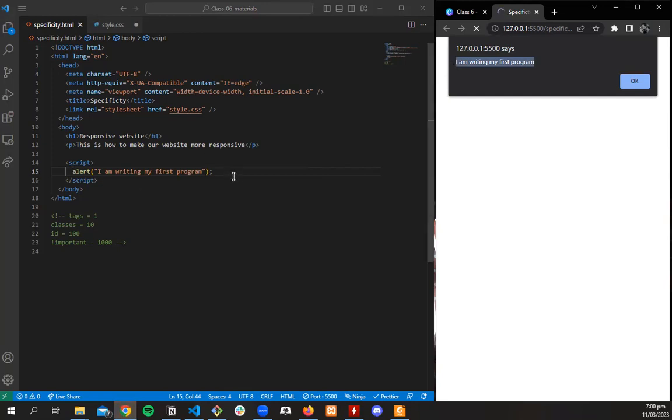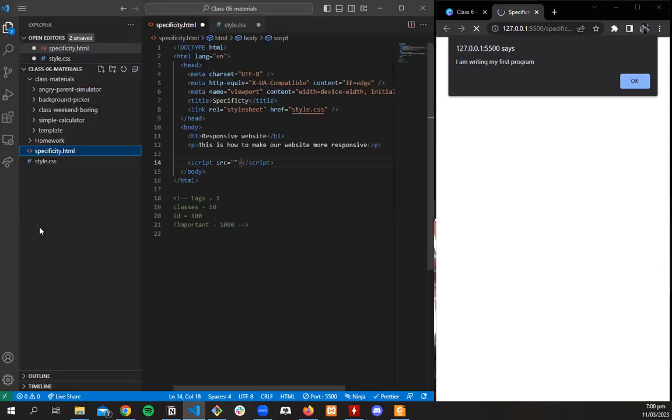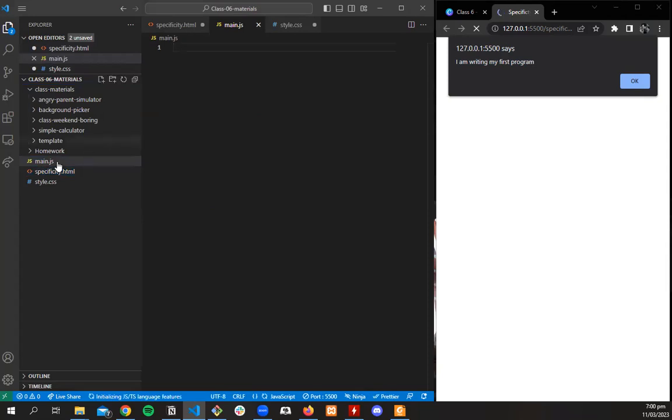So that's one of the ways you can add your JavaScript to your HTML so that you can add interactions. But usually it gets tedious when you do it like this. And we spoke about separation of concerns, separating our stuff so that we're not writing everything in one place. So usually the way you do it is in your script, and let me just get rid of all this, you can have an SRC, and we've used SRC several times. We said SRC is source, so we're trying to link a file. Currently I don't have a JavaScript file, so let me quickly create one. Let me just call it main.js. And the file extension for JavaScript is JS.